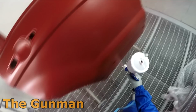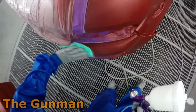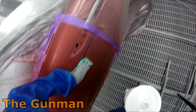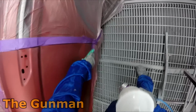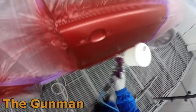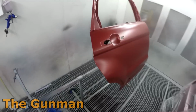Anytime you're doing your spray out cards, you really want to replicate the same air pressures, the same sort of application as what you're doing on the final finish when you're in the booth, when you're spraying. Sometimes people do these spray out cards using 10 psi or 15 psi, but then they'll go in the booth and use 1.5 bar, or 29 psi, and then they're wondering why the colours don't look the same as their spray out cards. Well, you haven't actually replicated the exact same finish as what you did on your spray out card, so that can actually vary the colours.